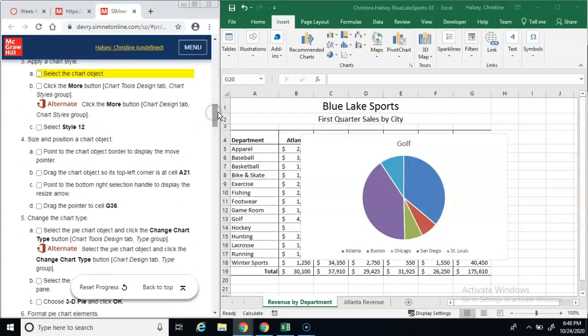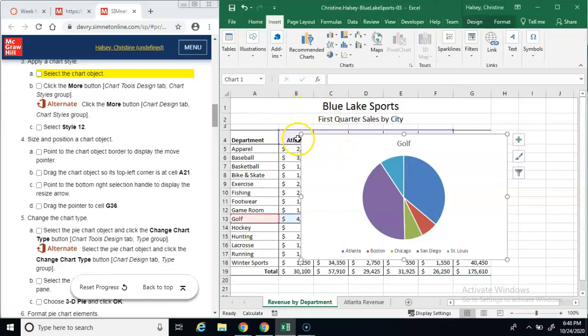Now we're going to apply chart style, so we'll select the main chart. And again, we want to make sure those bubbles are around the outside, not on any of the inside pieces, just around the outside. Make sure none of these have bubbles.